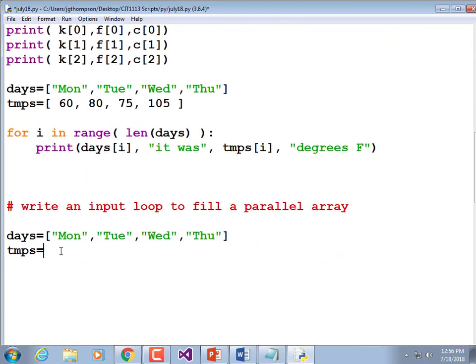So we have 4 days, and again I'm going to use 4, but then I'm going to fix it to be the right thing. 4 times square brace 0 because we're filling it with numbers. I like putting spaces to make things nice. But again, that 4 is lame. We're going to probably want to replace it with len days.